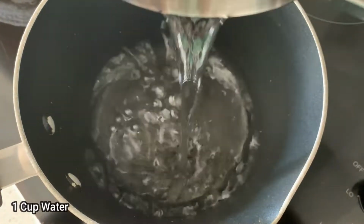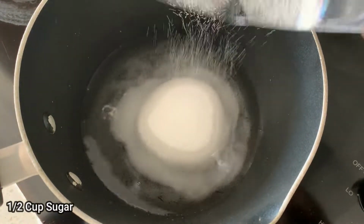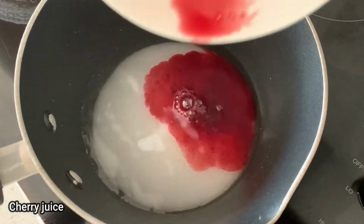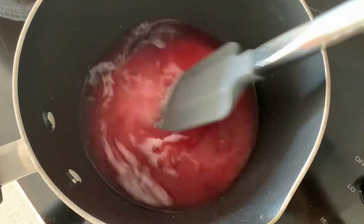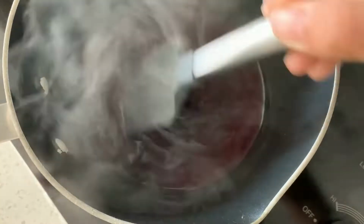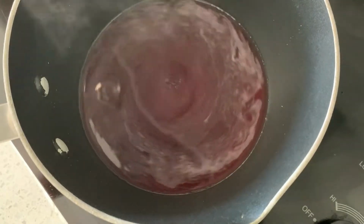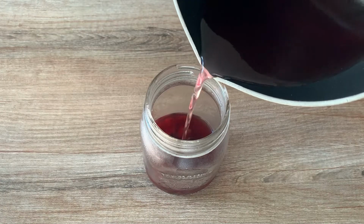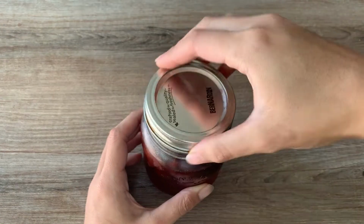We're then going to combine the cherry juice, sugar, and water in a pan and bring it to a boil. Remove it from the heat and let it cool. Once the syrup is cooled, we'll add it to the cherry vodka mixture and give it a shake.